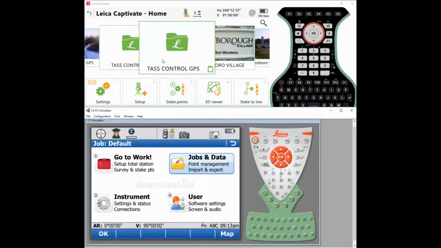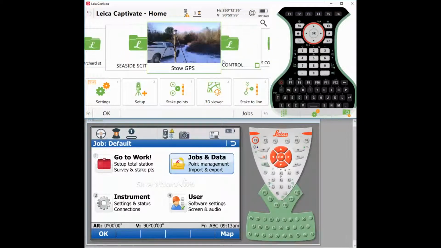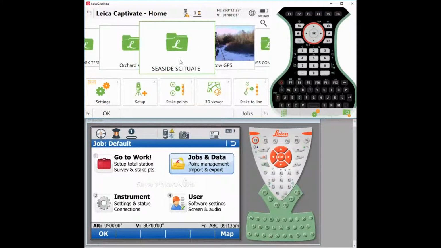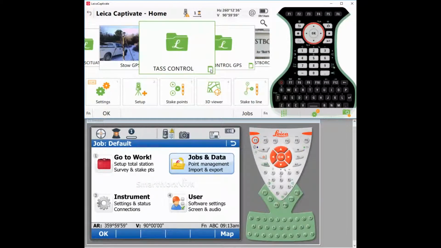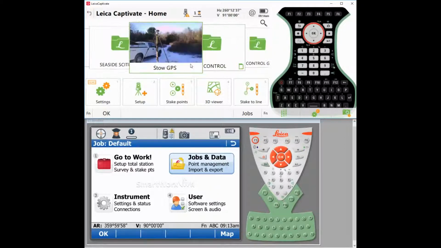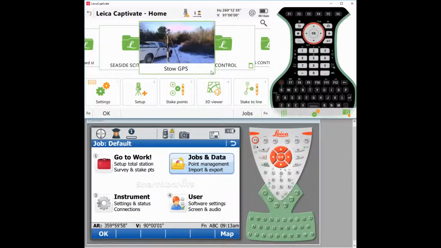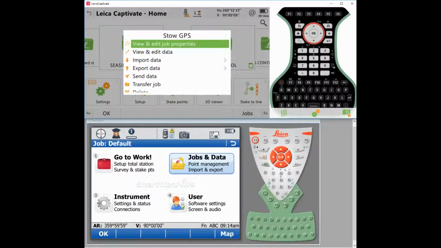So on the CS20, on the job carousel, whatever job is centered is the job that is open. So this job is now current, this job is now current. This job is on the SD card because of the icon, which shows a little SD card. This job is on internal memory because there is nothing there. So you don't have to browse between different external or internal devices. When I flip open the current job, here is where I see the properties.